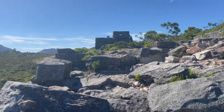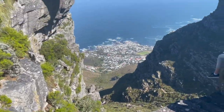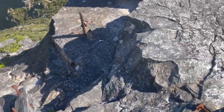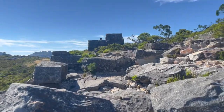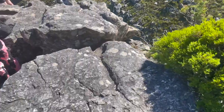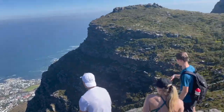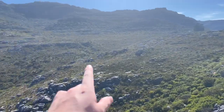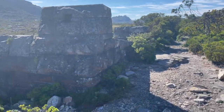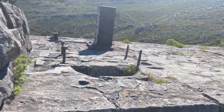We're at the old cable car station. Look at the views — it's absolutely right. Down there, that's Camps Bay. It's all old. You can see there — the drop is crazy. The new cable car station is just over there. That's actually the flat top of the mountain. This is the top of the station; I think this is where the winch was. There's all the mechanics still left.